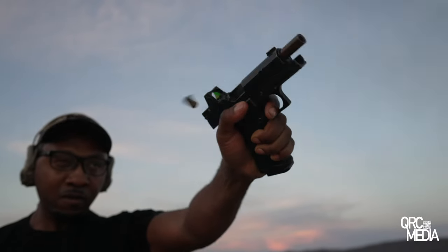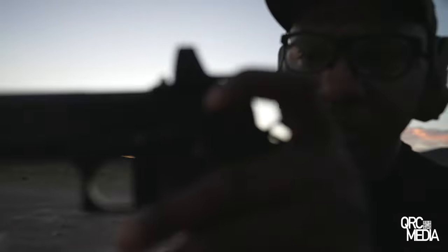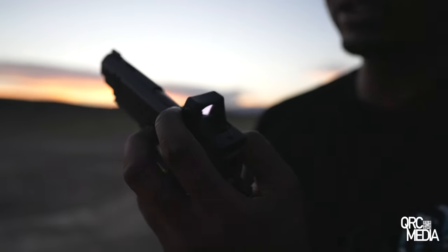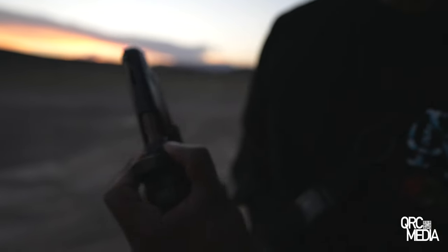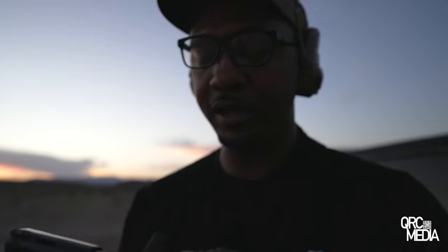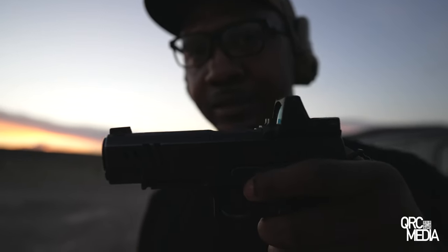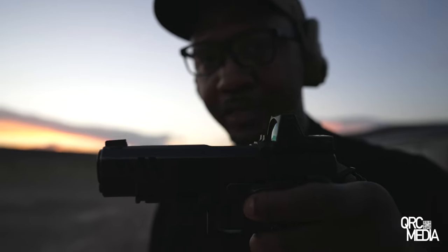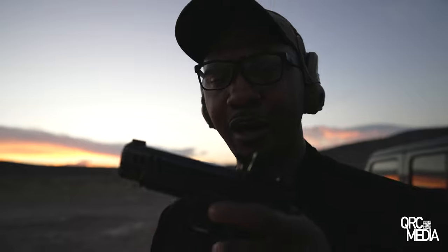The iOS cut with Nighthawk is probably one of the strongest features on these 2011s and 1911s they offer. If you can actually see — it's very hard to see — but there's a line in there, and that's the actual gap where the plate lines up. The plate slides into the rear; there's basically a dovetail on there. You slide it all the way forward, there's a little hex key screw that you tighten down, and there's a cross block — a little rod you push in. The screw tightens that down and holds the plate in place. It's not going to come loose without a fight. These are factory height sights — you do not need suppressor height sights to get a good witness in the window with this optic system. That is what makes this optic system so great: it sits so low.